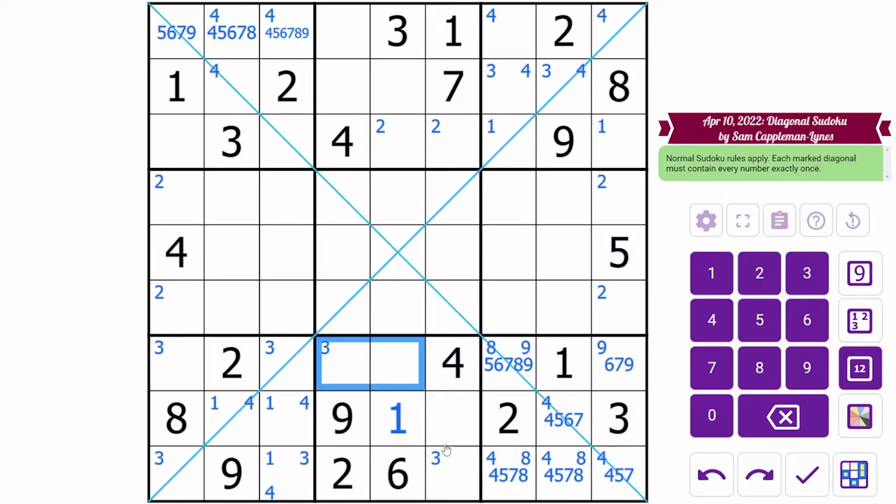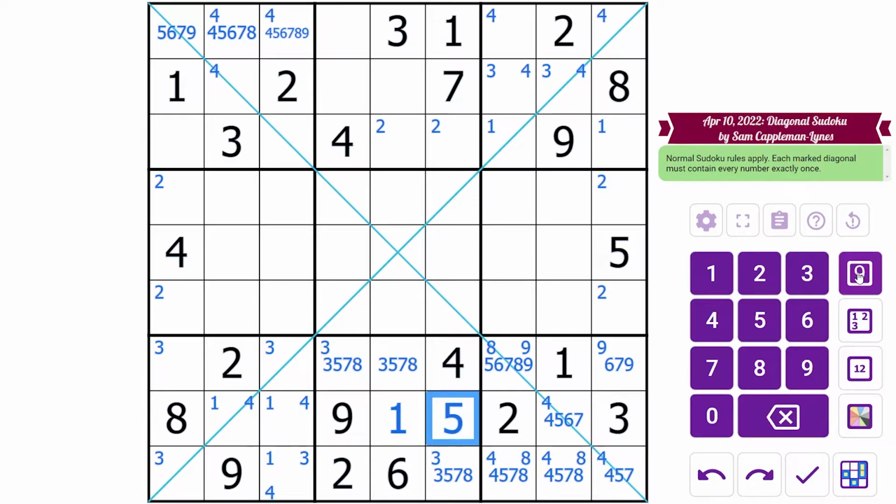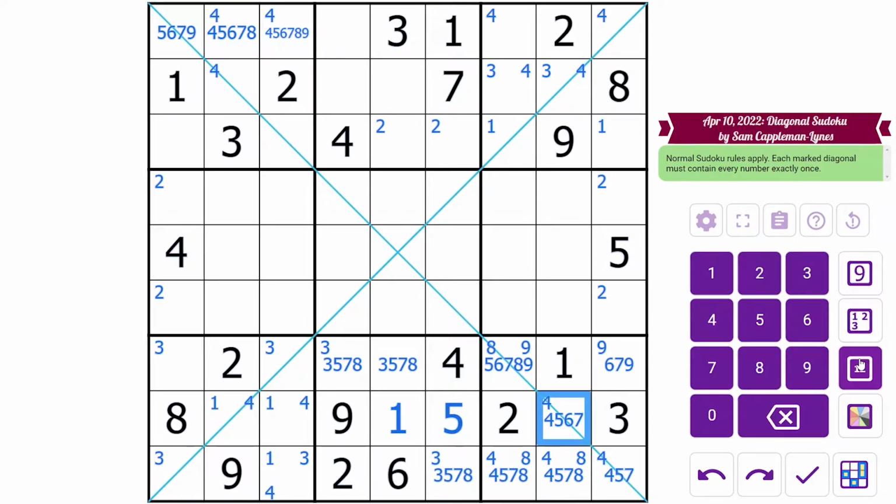Or more, well, how about this box? It's only got 4 empty cells, so they see 1 and 2 in the box, so 3 sees 4, 5 sees 6. 7, 8 are our missing digits. This one sees it's 3, it sees an 8, so we get a 5, 7 there. We also have the 7, so this was a 5 the entire time, which means this one cannot be a 5. Here, we now see the 5 on all of these.